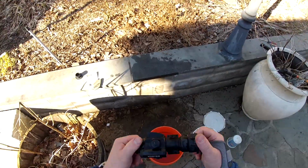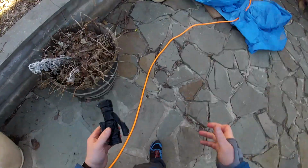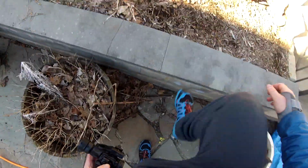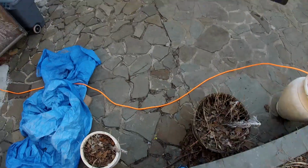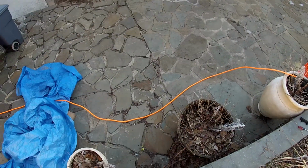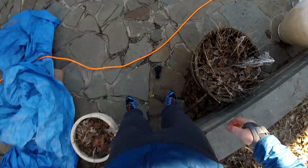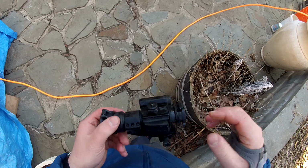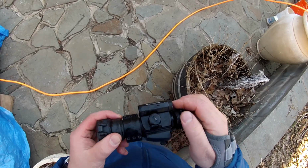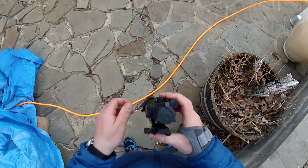Now, the test after this was the drop onto dirt at 3 feet. I don't see the need to drop this onto dirt at 6 feet. Instead, I see the need to drop this onto stone, like we were doing before, at about 6 feet. So, let's see if this will do it in. That's got to be at least 6 feet. Yep, that's dry now. Where did that one land? Exact same spot. Top turret cap. Good little indent on there along with the protector.